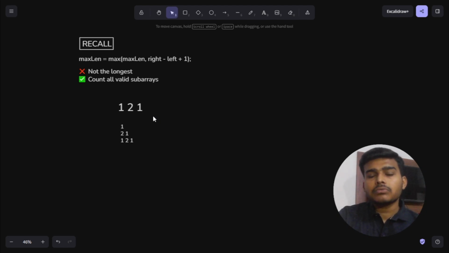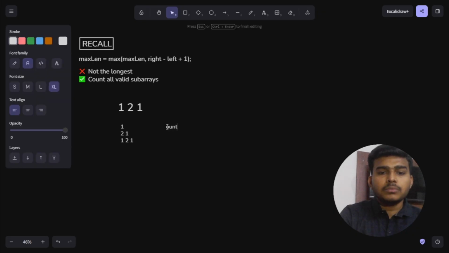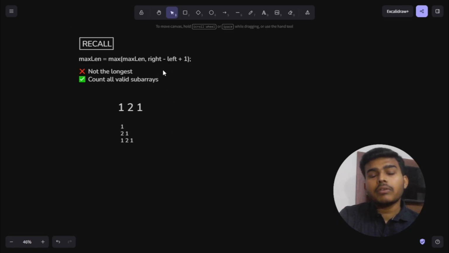See, right minus left plus 1 gives us the size of the window, but at the same time it also gives us the valid subarrays, or the subarrays starting from every left to the fixed right pointer. So I can just add that count every time whenever I get a valid window. Okay, now we have understood what we have concluded: whenever we get a valid window, we can get all the subarrays inside that valid window, and we can just count all those in order to get the count of all the valid subarrays, in the case of at most k distinct.